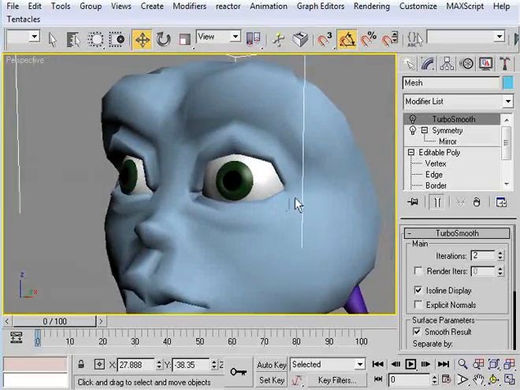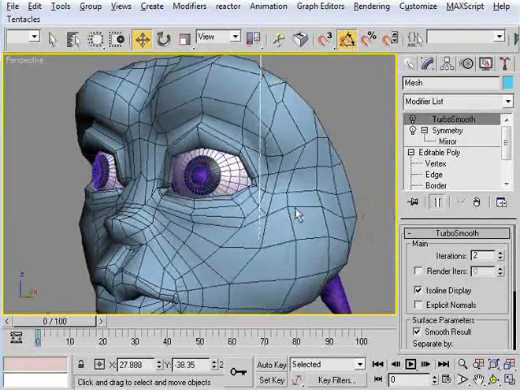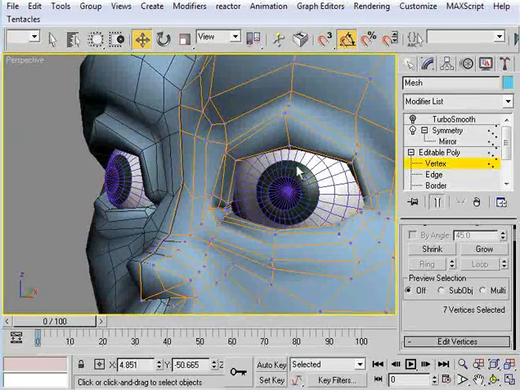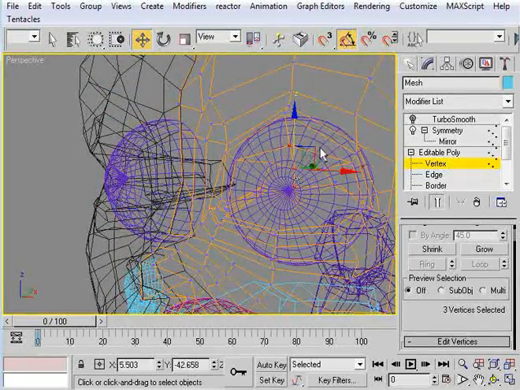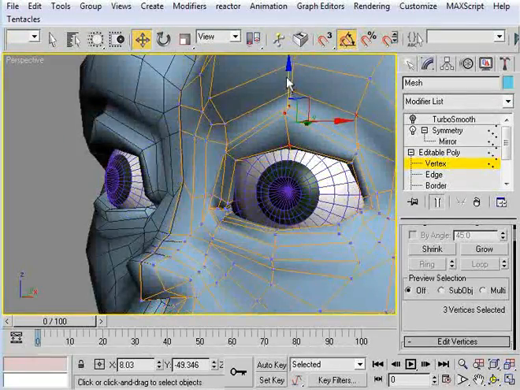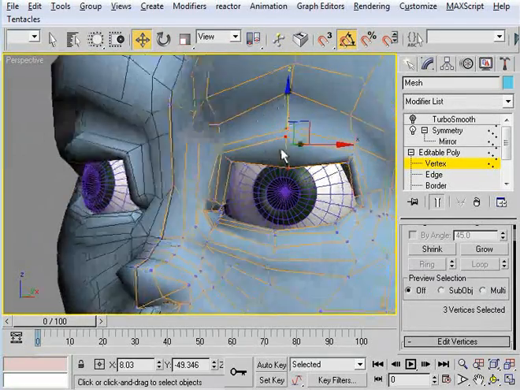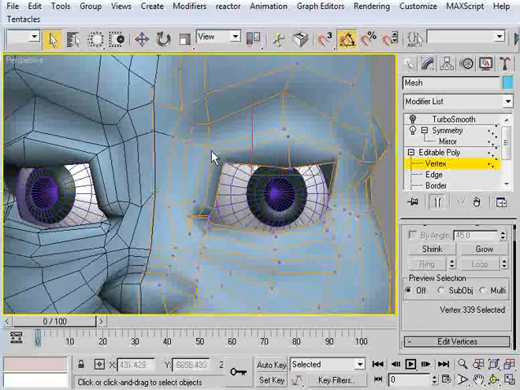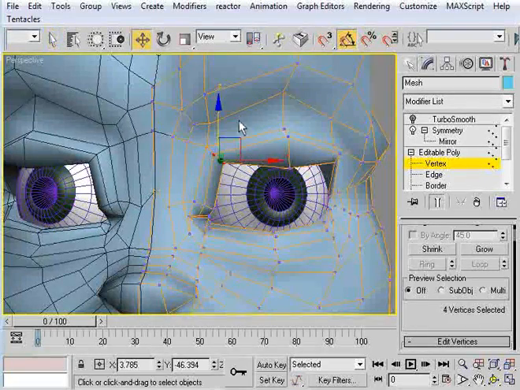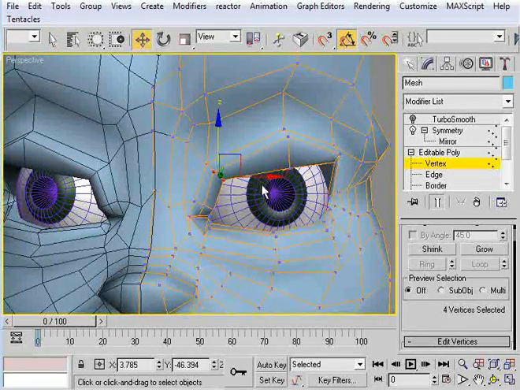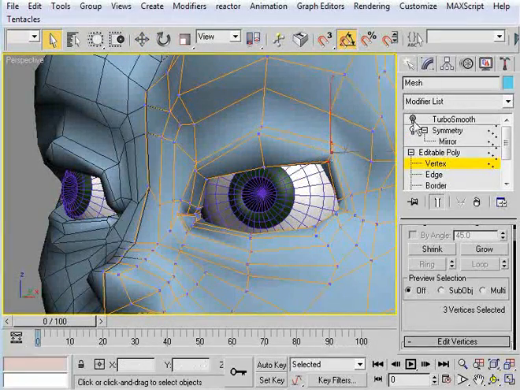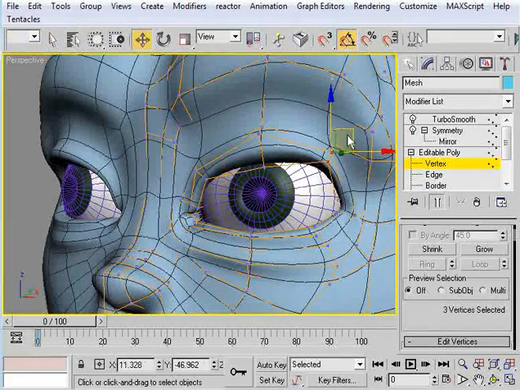Now we just do the last steps with his, do the same thing with his eyes. We just want to close them a little bit. Use the select tool and the move tool. Select and then move.